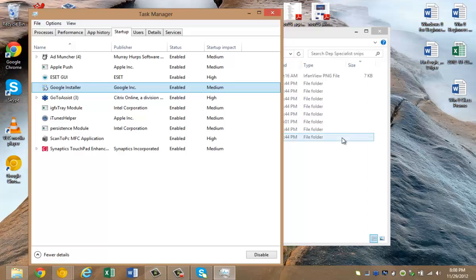Is there a reason that you have to delay startup on something? Is there a particular program that gives you issues if it doesn't wait long enough? What will happen is, say you want to start up faster, and you have a lot of stuff that will eventually start up. Delay will keep it so that until you use it, it won't open up. Yeah, I mean that's an instance where you do something like that, but for most people, that's really not a necessity.